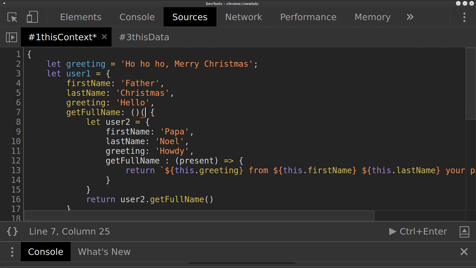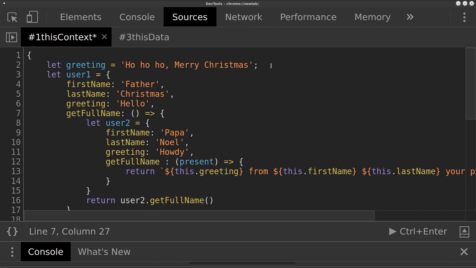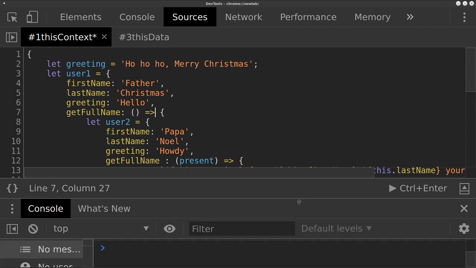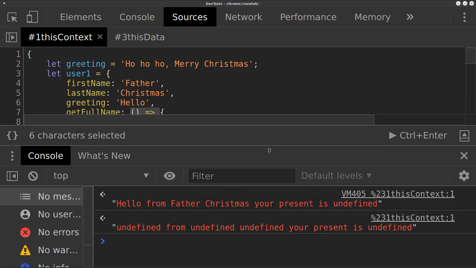If I did an arrow function there, what happens? What's the value of first name and last name? Still Father Christmas? Why? We've used an arrow function. So this has now gone up to window, and therefore it's undefined, undefined. Yeah?